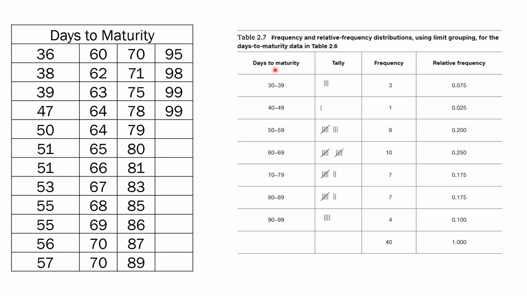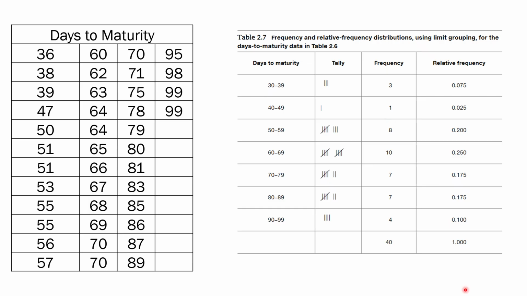Next, what we'll do is we'll start to make a frequency and relative frequency distribution. So from 30 to 39, you can see that there were only 3 different individual data points. So we'll put the tally of 3, add the frequency of 3, and then 3 divided by 40 is equal to 0.075. So from 40 to 49, you can see that there was only 1 entry there. Only 47 falls in there, so it is given a 1. And you go down in this format so that every number only fits into one category. So 30 to 39, and then there's no overlap with the 40 to 49.